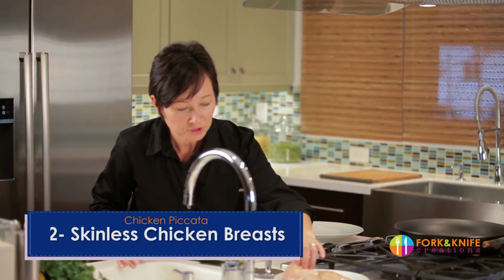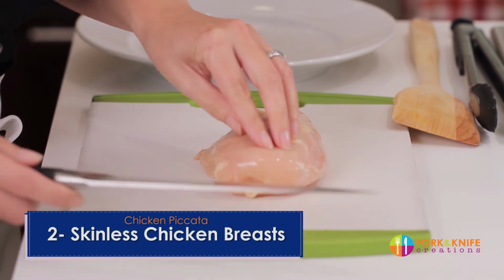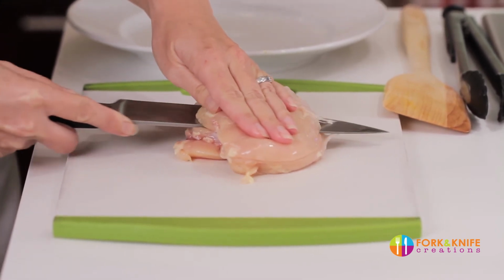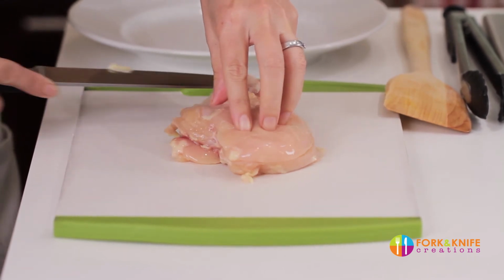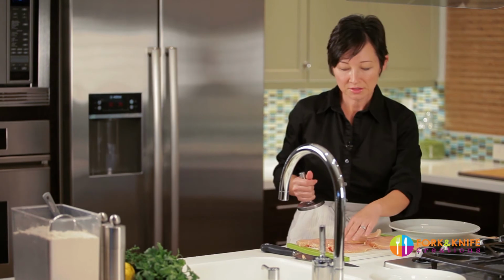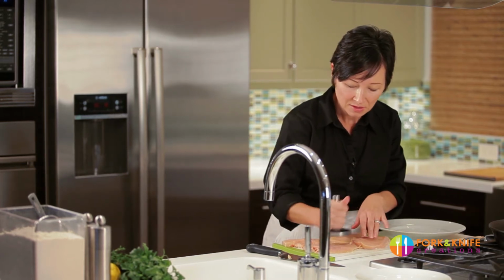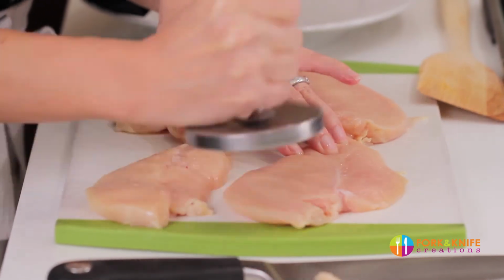We've got two pretty large chicken breasts here. We're going to take them and then we're going to cut them horizontally. They're really thick, so we want to make sure that we cut them in half this way so it makes it a lot easier to pound them out. And we'll take our mallet and just gently pound these out. Concentrate more on the higher portions of the chicken, because what we're trying to do here is get the chicken to be about the same thickness so it cooks evenly throughout.